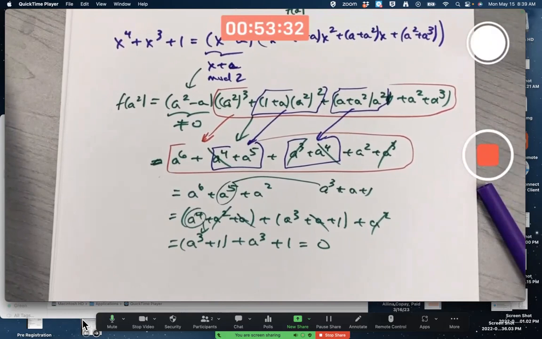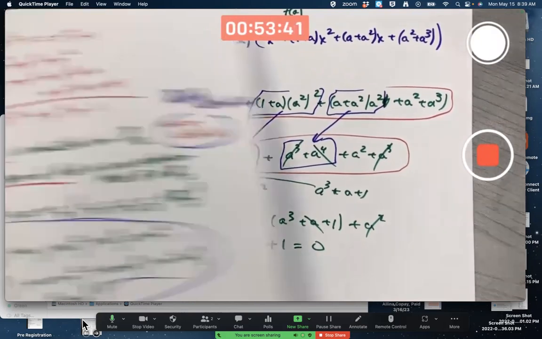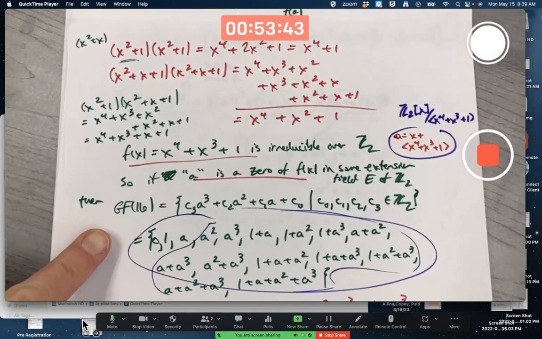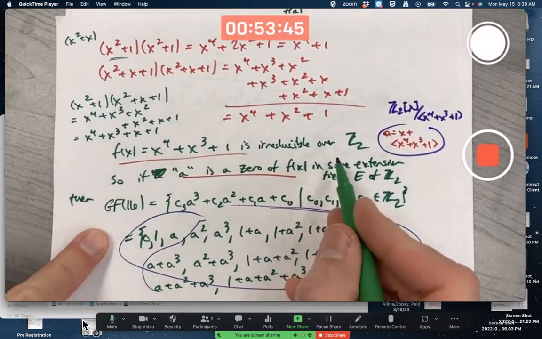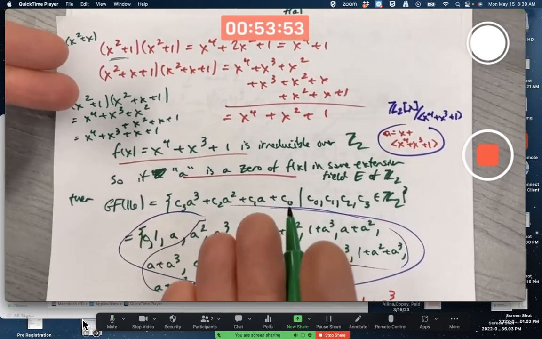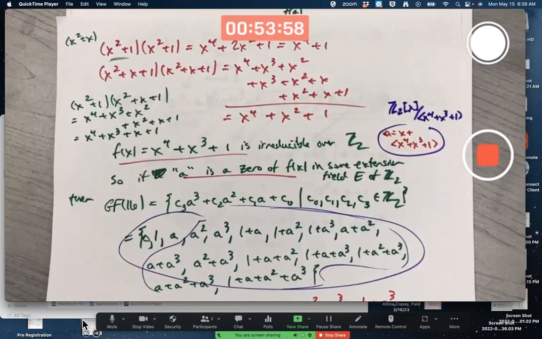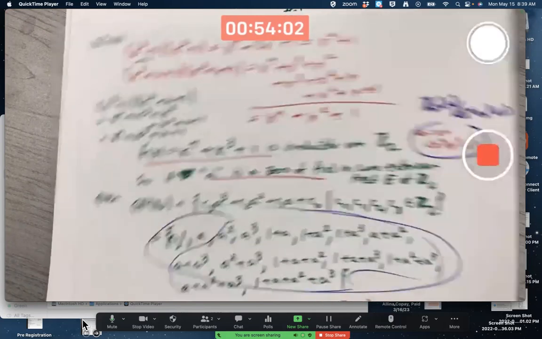My written prelim questions could be figured out often by doing this kind of thing. I remember some of these kinds of questions, factor f of x completely in some extension field of Z2, and students are like, what? How do I do that? This is the start of it. This is like one of the PhD written prelim questions right there. But we've just essentially started.